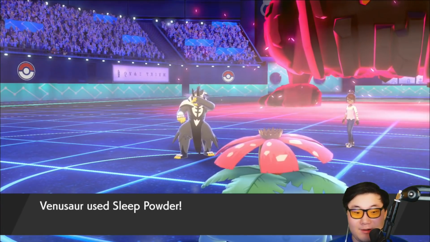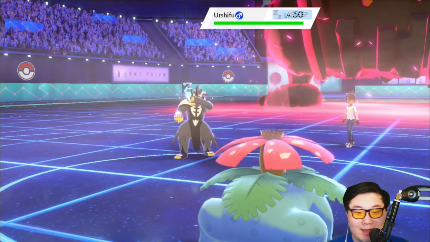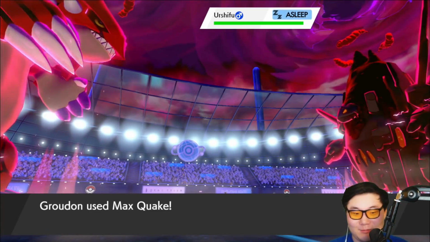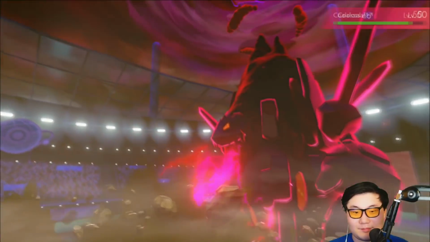And we hit the Sleep Powder. Oh, what world is this? I am not recognizing this world, but hey, I am taking it for sure. So that's actually pretty nice. I'm able to get a Quake off. This should definitely be able to knock out the Colossal. Yeah, that's a pretty big knockout.